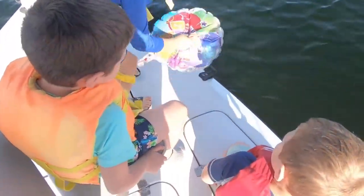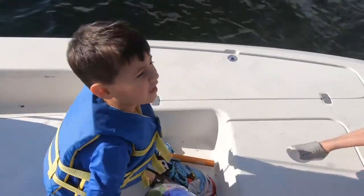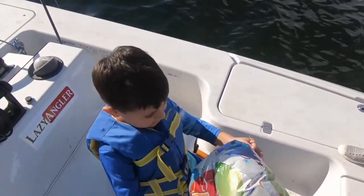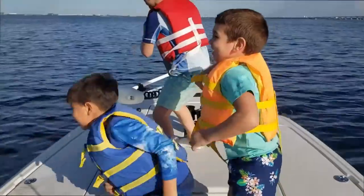Alright, good job. Hey, why do we pick balloons up out of the water, boys? Because it's bad for turtles and dolphins. Yep, so we gotta pop it and put it in our garbage, right? I'm gonna pop it. Put it in the bucket. My bucket. Yep, put it in the bucket with the other trash.